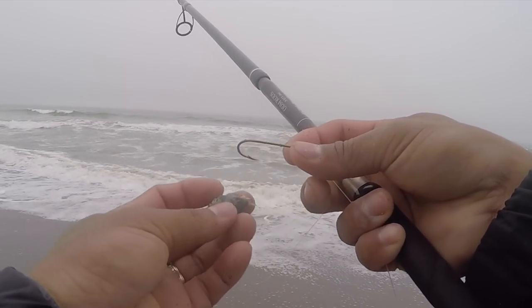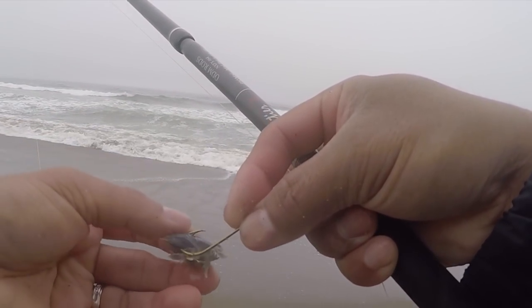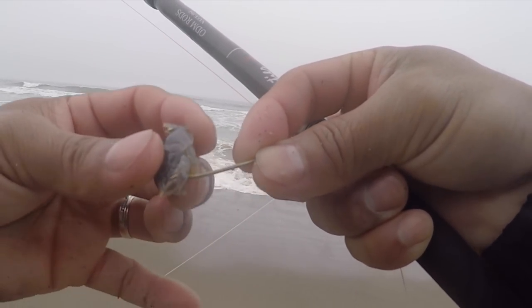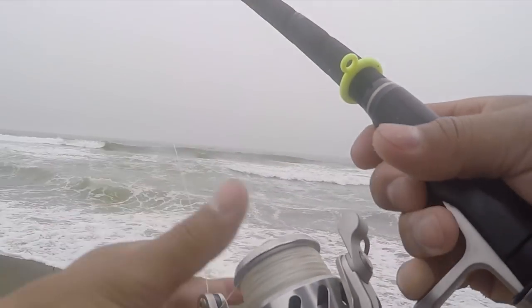I got another soft shell right here. Go from the head, then down through to the bottom, just like that. All right, let's do it.